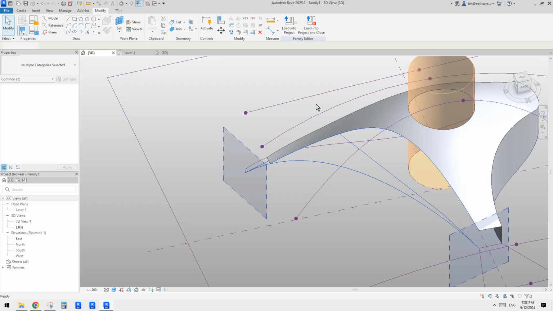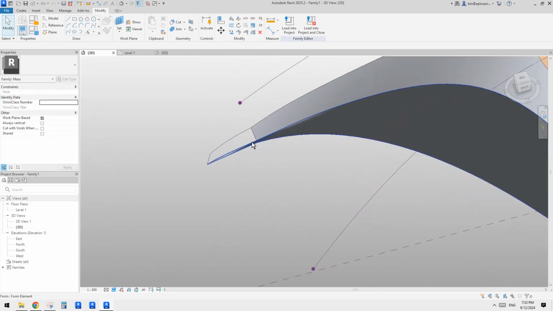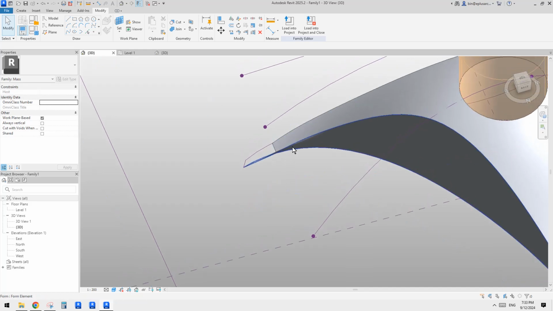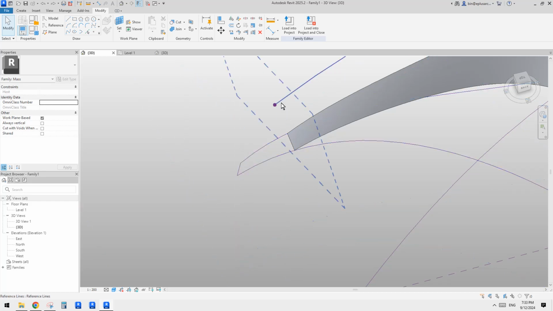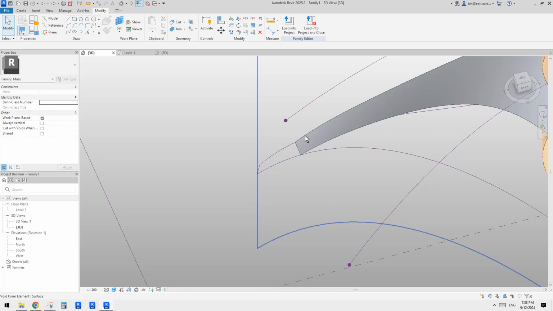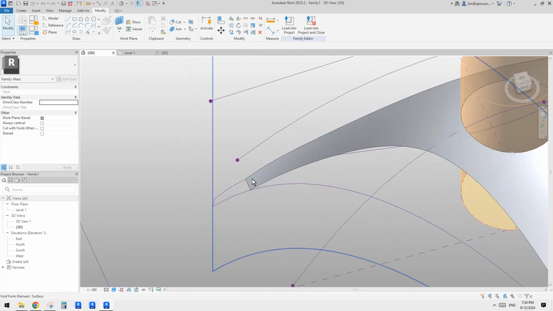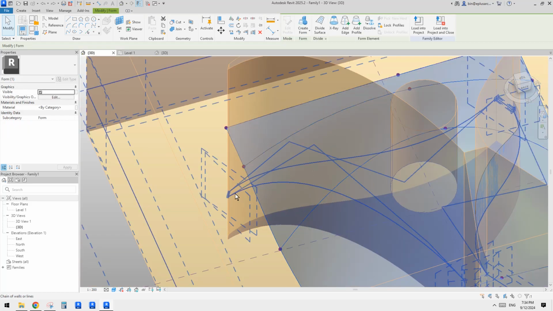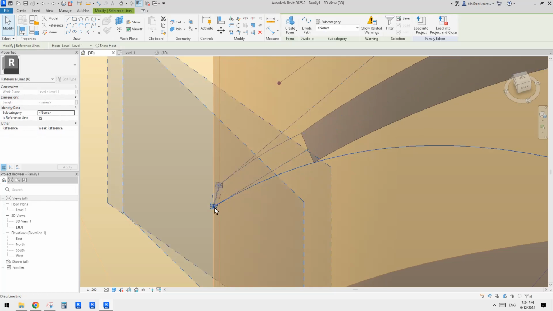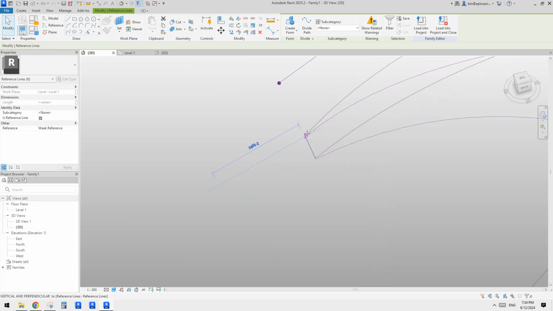So to create form, still works, but it's a little bit broken here, you can see. So I think it's better to, let's Control Z, to place these reference lines inside of the extent of this solid surface. So see this one, inside of this, on the right hand side of this, let's do that. So I drag this one to here, just roughly here, and also drag it to roughly here.